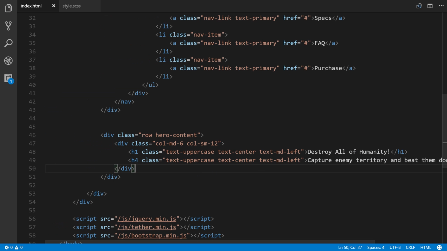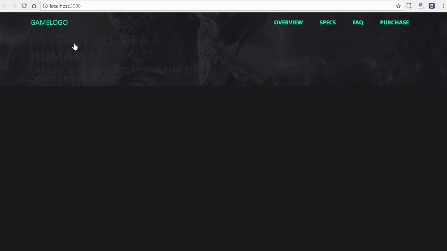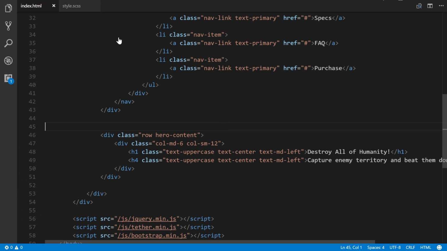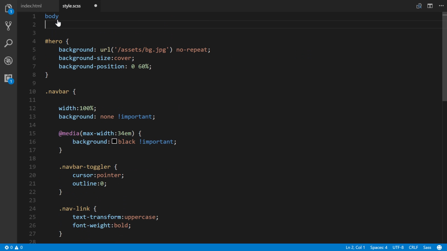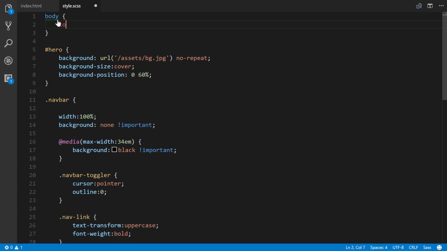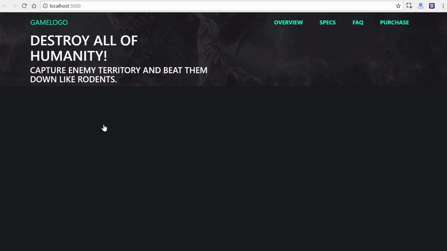So let's save that. And you'll notice we really can't see it because of the text color. So before we look at that, let's go to our style CSS. We're at the top. We're just going to reference body. And then we're going to make color white with 3 Fs. So now we'll go back. Okay.